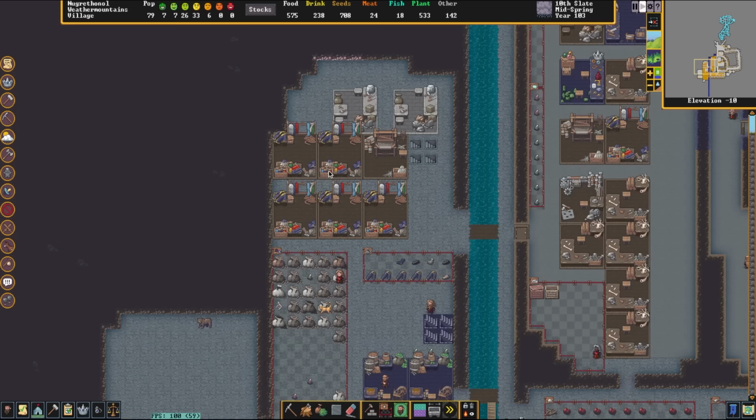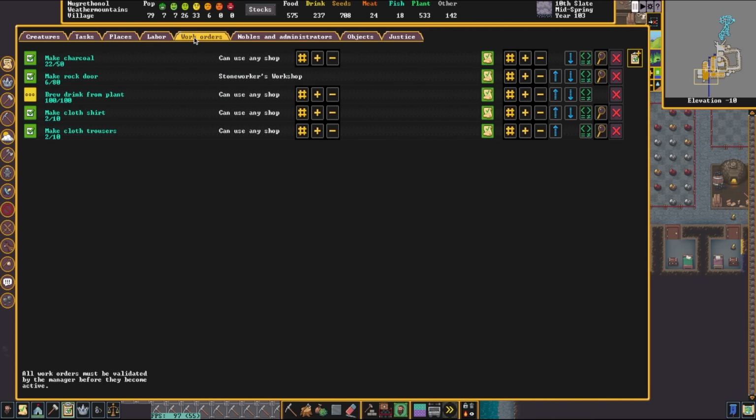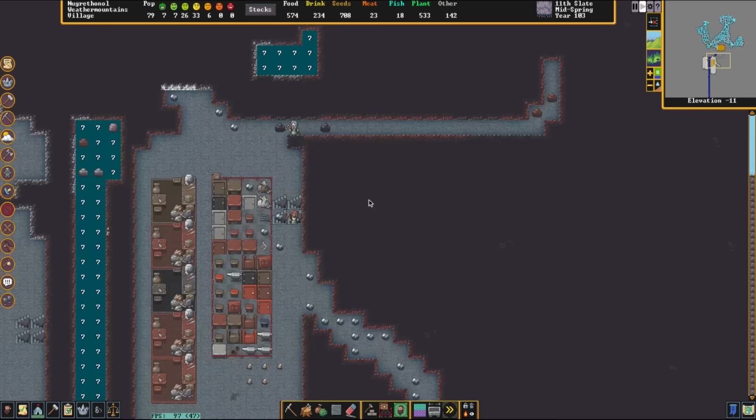I think we probably did, because as far as I know, we still have a bunch of clothing jobs queued up in the work orders up here. We do, in fact. We have cloth shirts and trousers queued up, so that's a good sign. I'm going to let them dig this out. Well, they've already dug it out.